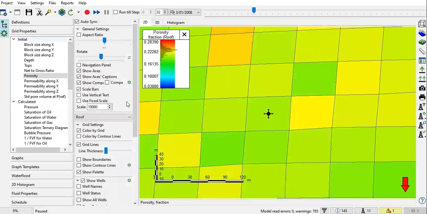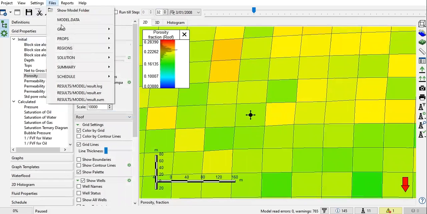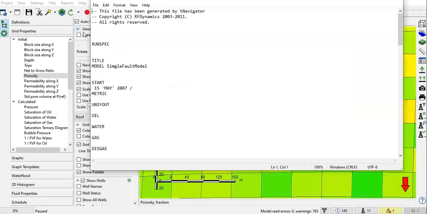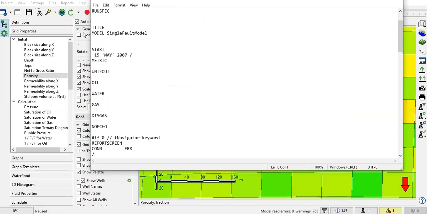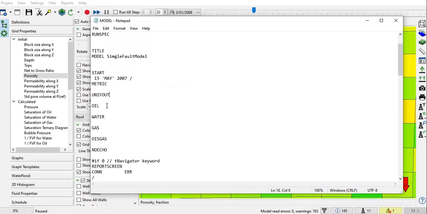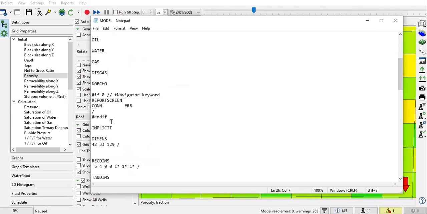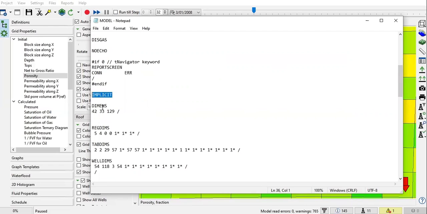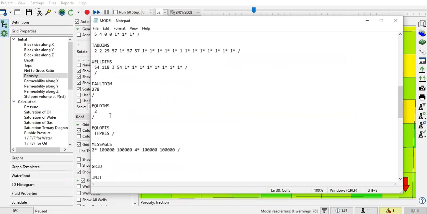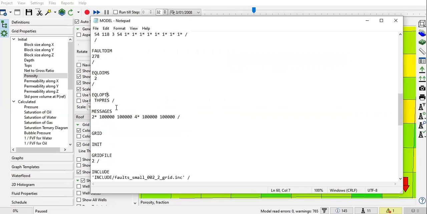I think I need to show you the data first. I want to show you that there is actually nothing so special. The title, start, metric, and then unified, oil, water, gas. This gas is for saturated reservoir, and then implicit, time steps, and so on and so forth.